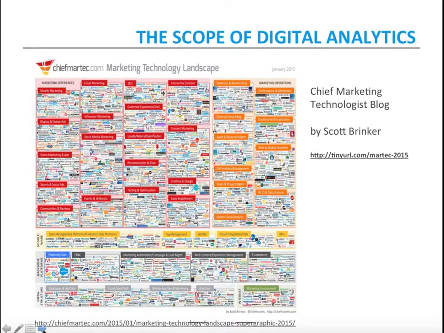If you look at each of these, most of them have an analytics or a measurement component, or some of them are actually analytics or measurement tools. But most of them do have that measurement component. So how do you make sense of all this? The one he put out last January had 947 companies included, and this year it has 1,876. That's almost a 100% increase. And he fully admits this is not comprehensive. So it just gives you an idea.